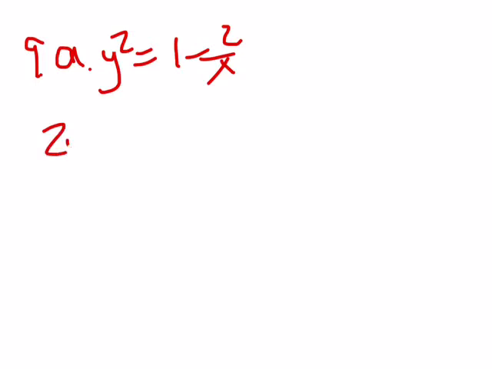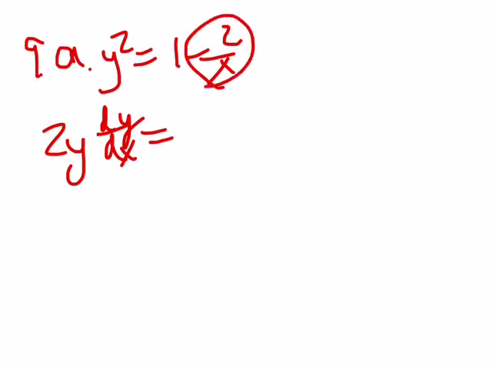Number 9 is second derivative. Let's see, A, B, C. So for A, if you want, you could solve a little bit first. I just did implicit differentiation, so I did d/dx right to start. And got 2y dy/dx, 0 for the 1. And then here, you can do quotient rule, but I brought it up as x to the negative 1 power. And so then I did power rule and got 2x to the negative 2.